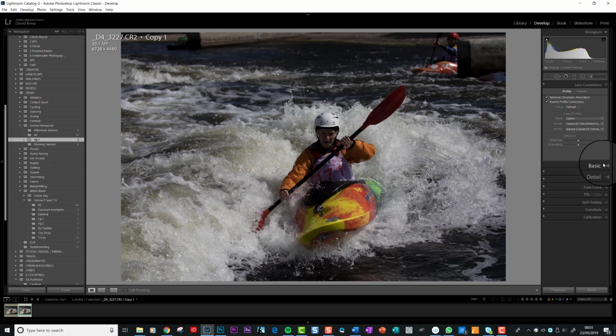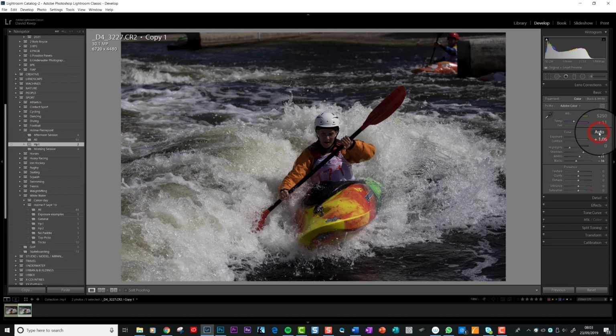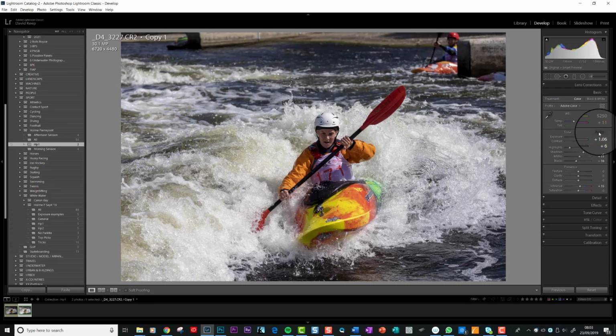So we then go down to the next one, which is basic. And the first thing that I do is I will hit auto again. Exactly the same thing, just for a starter for 10. So hit auto and bang, it's already pulled it straight up. And it's always worth doing this because Adobe have spent probably years perfecting this algorithm. It's looking at the histogram, of course, and making it as nice a histogram as it can, so that the whites aren't blown out, it's pulled the blacks up as far as it can, and so on and so forth. So I always hit that to start with.